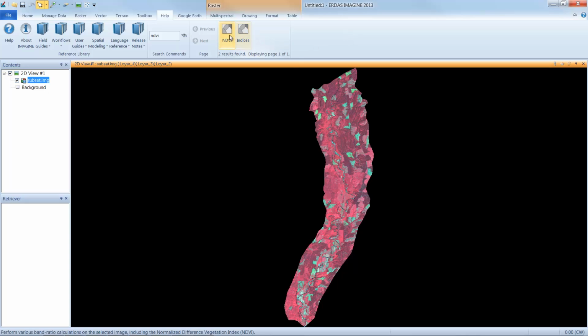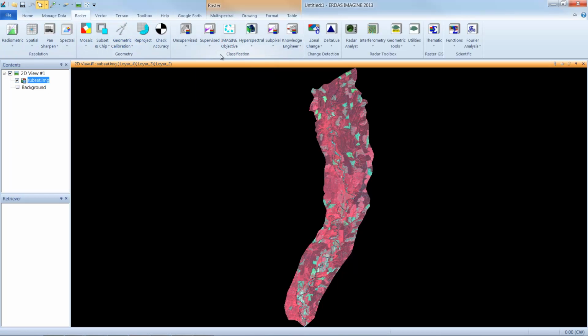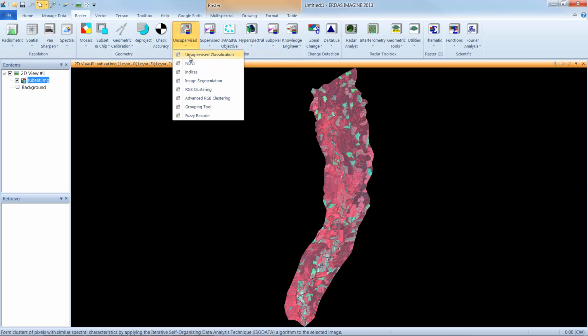I can also hover over one of these buttons to find the location of this functionality within the Imagine ribbon. This is a great way to learn where to find this functionality the next time I need it. I can see here that it's found in the Raster tab under the Classification group. I can simply click Raster, find the Classification group, and open NDVI.